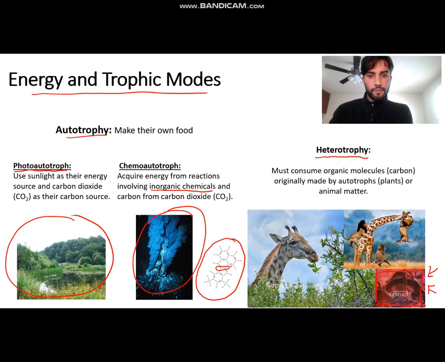Then we have heterotrophs. For example, a giraffe cannot consume energy directly from sunlight, so it will eat the primary producers, the plants, and obtain the energy collected by the plants. Then we have secondary consumers like the lions that are not herbivorous, so they need to eat meat. They will eat a giraffe that ate a plant, and the plant took energy from the sun. So it's important for you to have these concepts in mind.